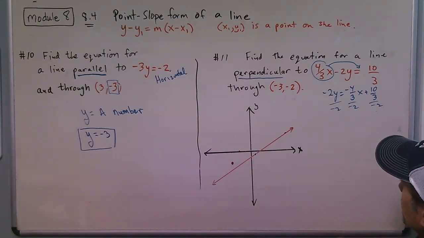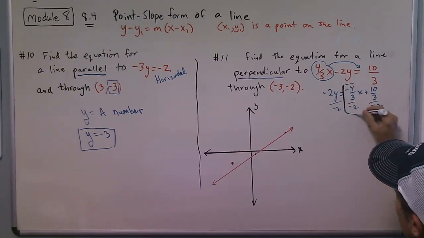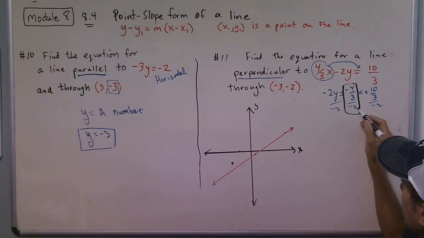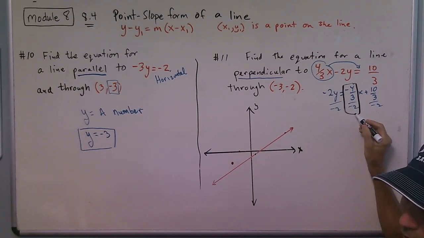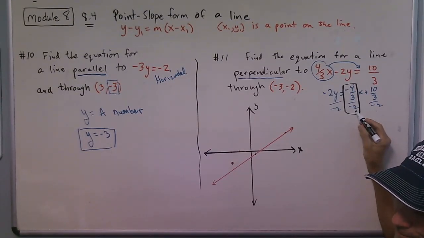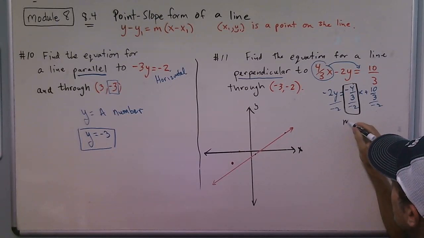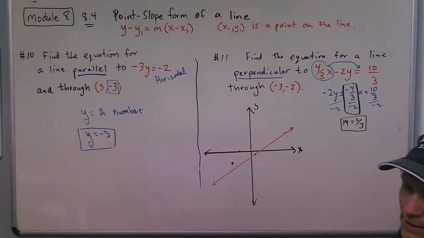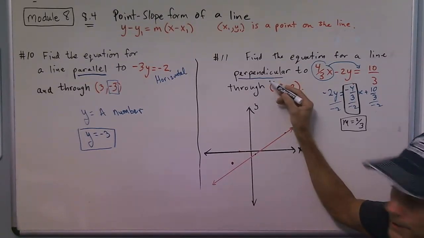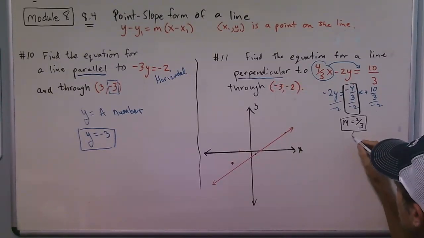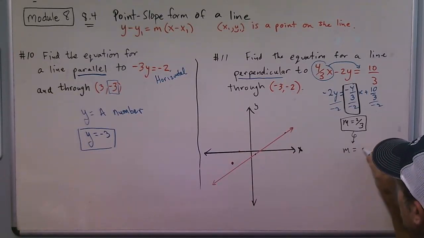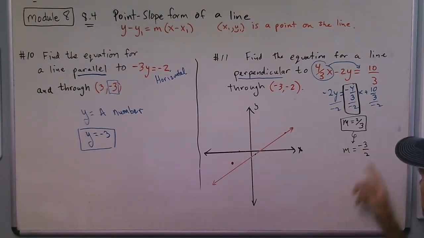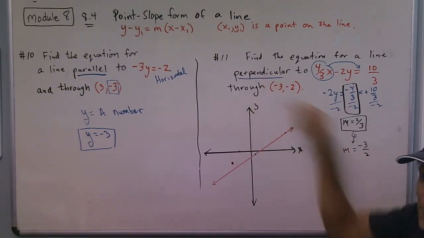This is where it gets a little tricky for some students, but if you're a master of your calculator or good at fractions, that value ends up becoming 2/3. So for this line, the slope is 2/3. Well, if we know that we have to do perpendicular, we just flip that and change the sign. We know we have to use -3/2. That's because of the perpendicular statement here.